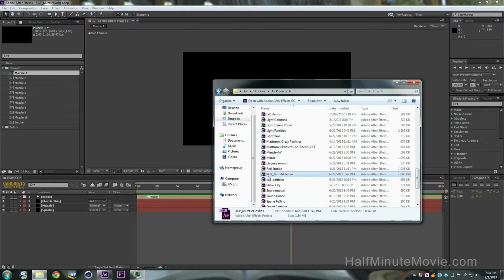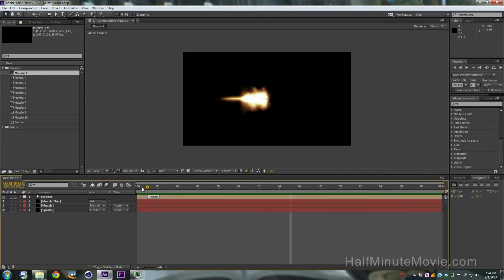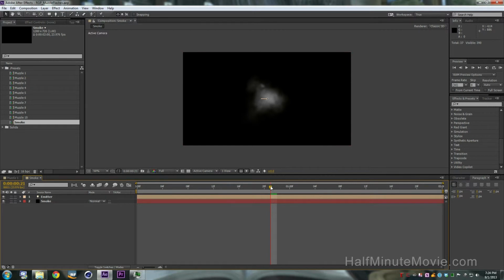If you look online on Red Giant's site, there's a Red Giant muzzle flashes thing. I forget exactly where it is, so sorry I'm not more helpful, but I know it's on their site where people post all kinds of stuff and share things. And so I found this. As you can see there, they even have a marker. And the project file has all kinds of stuff.